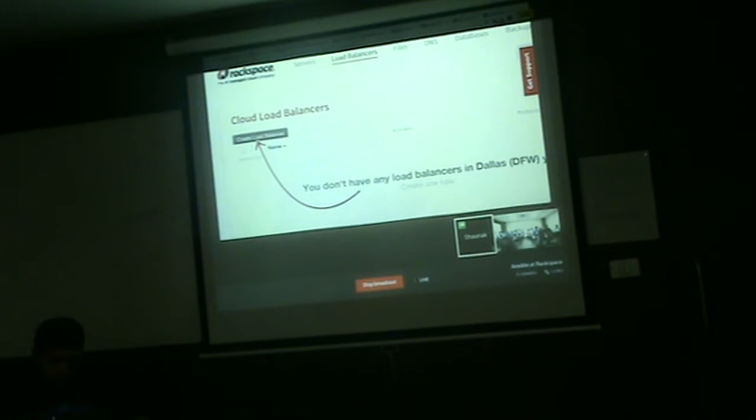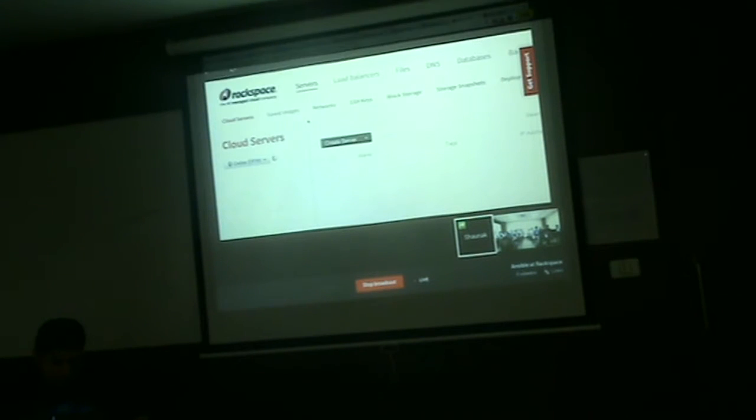And then finally I had to upload my SSH public key to my Rackspace Cloud account, so that when Ansible needs to SSH to the server and configure it, it can use SSH like a key pair. So those are the things. Those are all one-time setup things that you will do the first time you use Ansible with Rackspace.